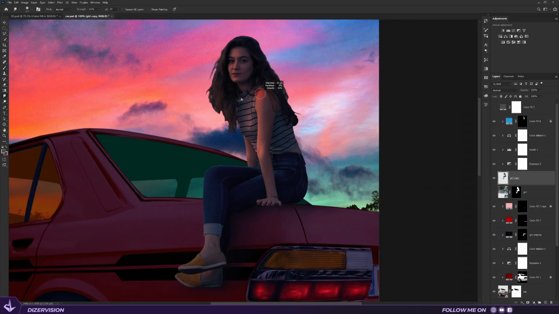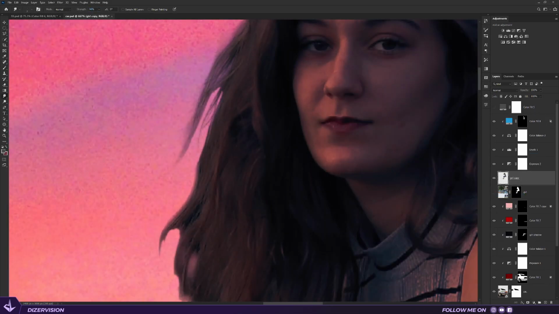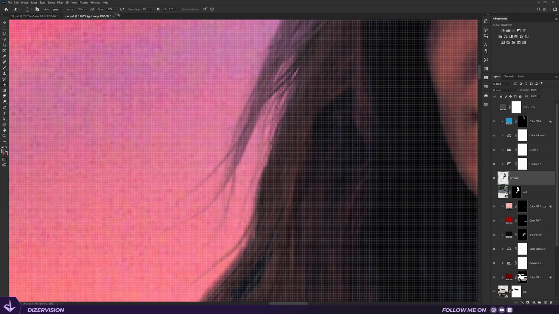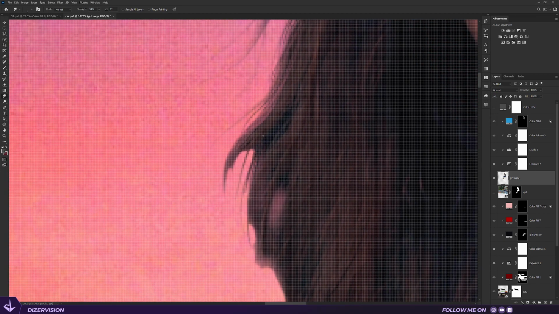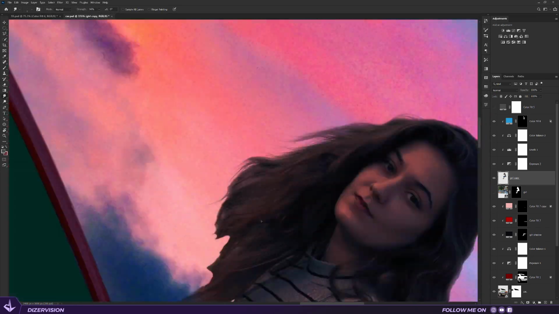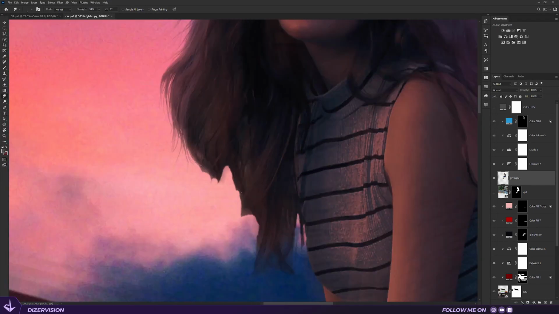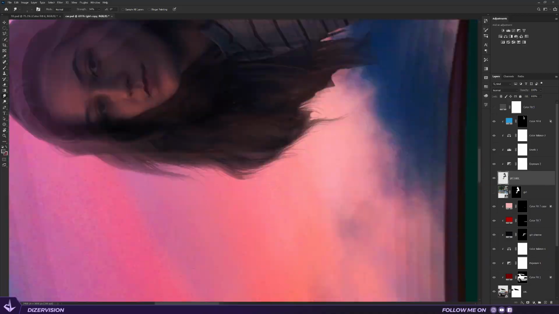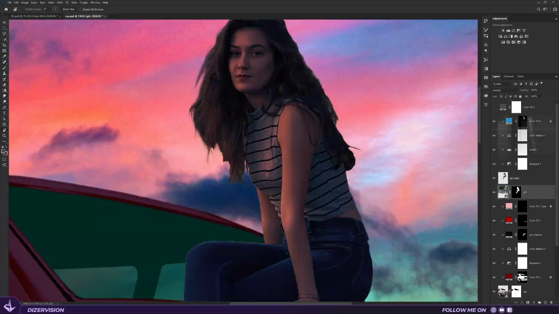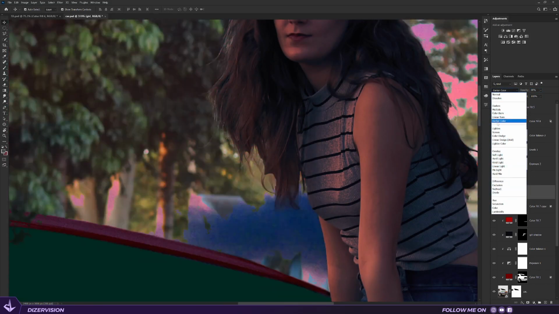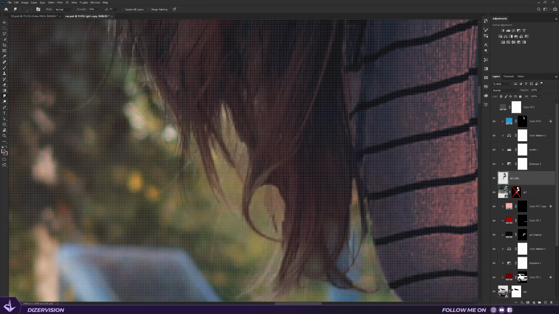At this point, it's time to fix and paint the hair. I duplicated the layer in case it messed up, rasterized it and started painting using smudge tool. I like her hairstyle, so I used the original photo to follow and paint over it just to keep the same form and look.